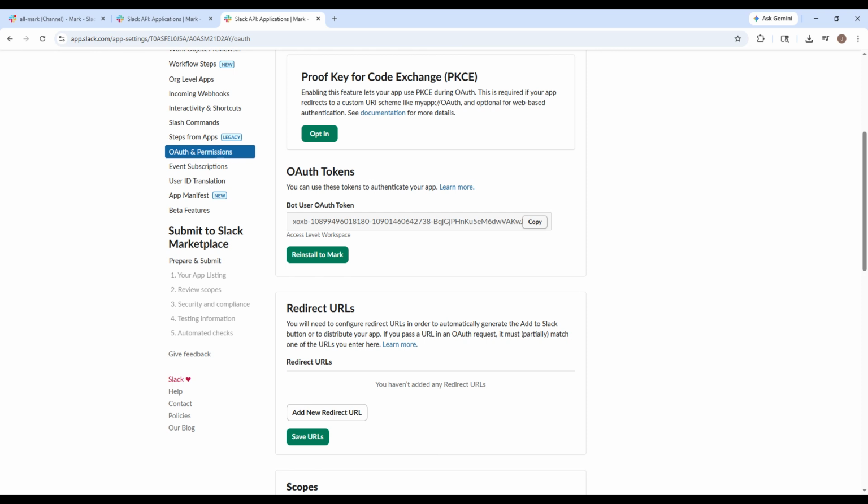Now, in your request, set the authorization header exactly like this: Authorization: Bearer xoxb-your-token. The key thing here is that the token must go after Bearer, and it must be the actual Bot User OAuth Token from Slack. Do not paste a webhook URL here, because a webhook is not the same thing as an API token. If you use a webhook URL as a token, Slack will reject the request and return an authentication error.